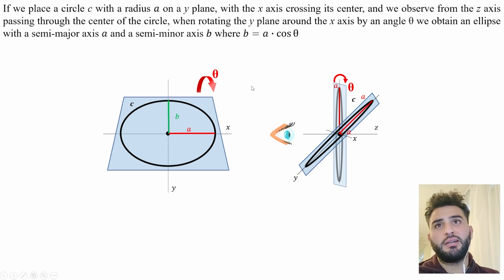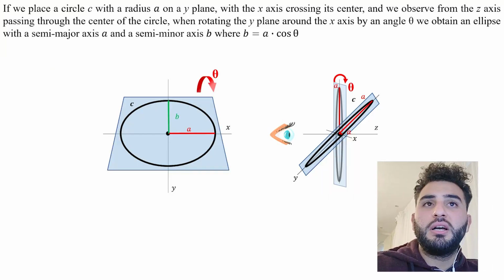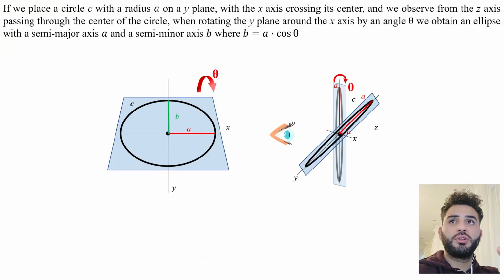Some of you told me that this needs to be proven, that I need to demonstrate that rotating or tilting a circle becomes an ellipse. Well, I did another video where I demonstrate this, and if you want you can watch it in the link above. Okay, so let's continue.